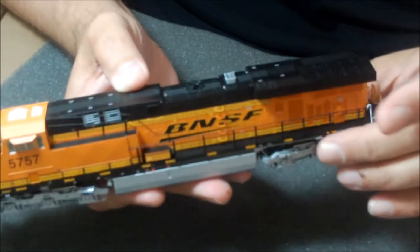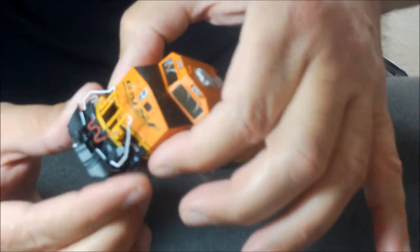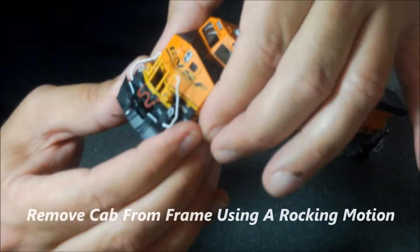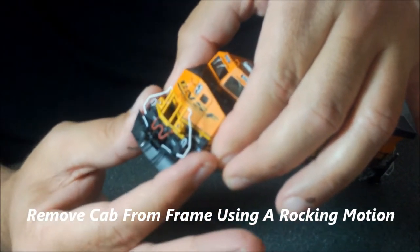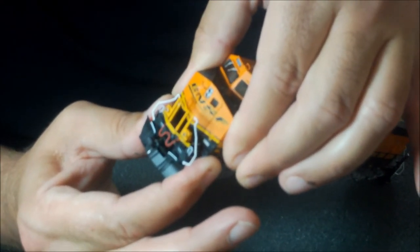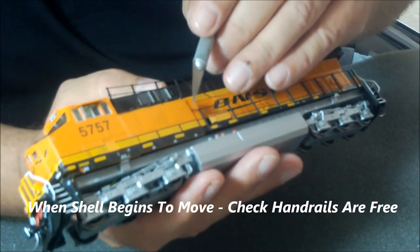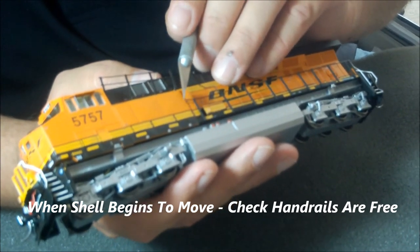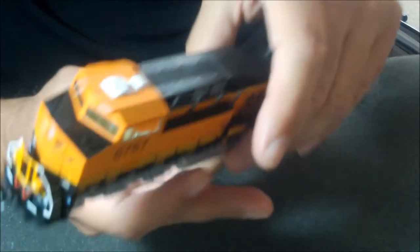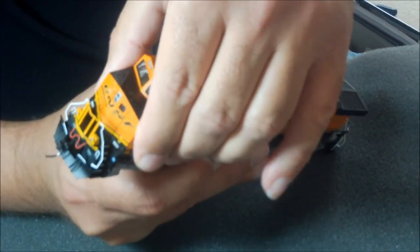All right, we've got all of the handrails loose. Now, the next step is to pull here, rocking this back and forth with your index finger and thumb placed on either side of the bottom of the cab. Your other hand, hold in against the stairwell gently. You don't have to grasp it firmly. Just rock it back and forth and pull up gently. As soon as you feel it coming up, check your handrail clearance and make sure that this part is free of your inverter box. And make sure that this side is clear, that these are all on the outside of the car body. Continue to pull up gently.